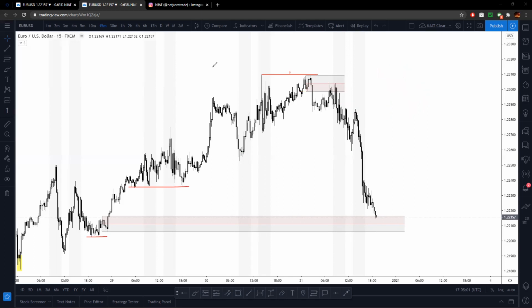But it's just remembering that when we do have that 1 minute momentum shift at that higher time frame point of interest, that price is going to want to target that swing low. This is how we know that price is aiming to take this low out, right? Because that is obviously that swing point.